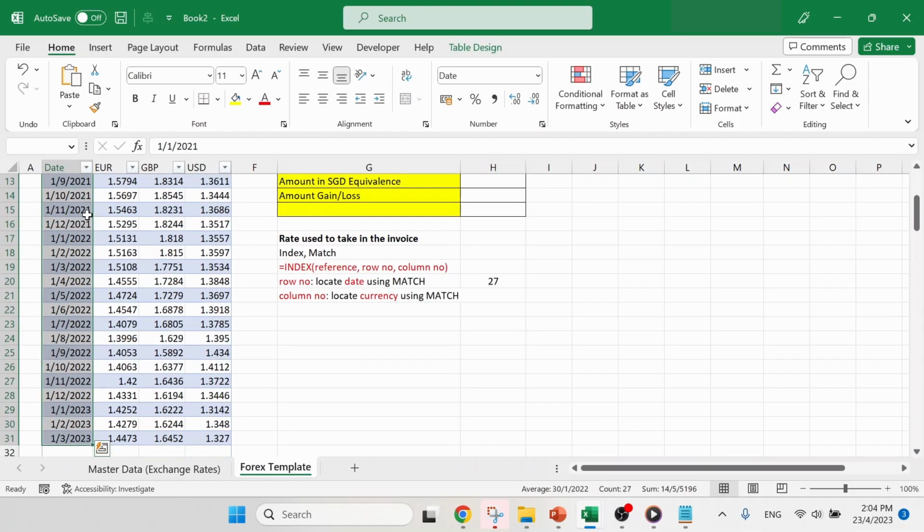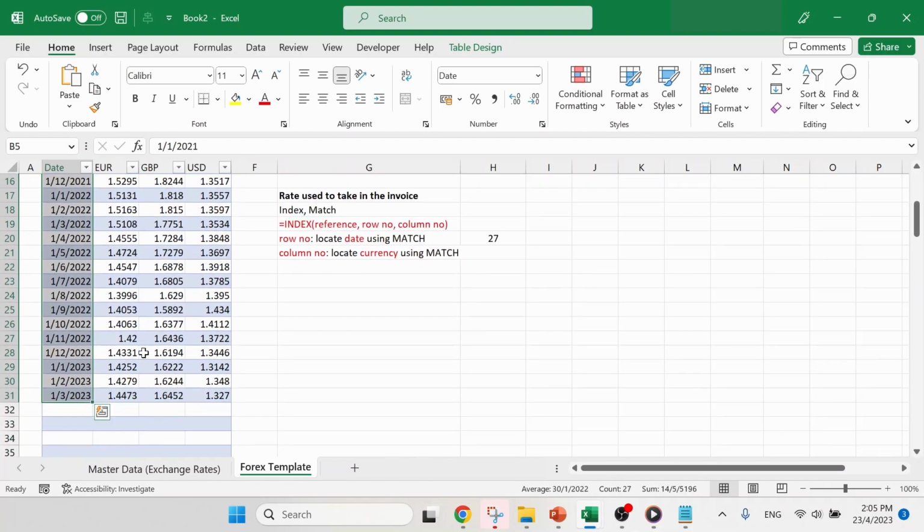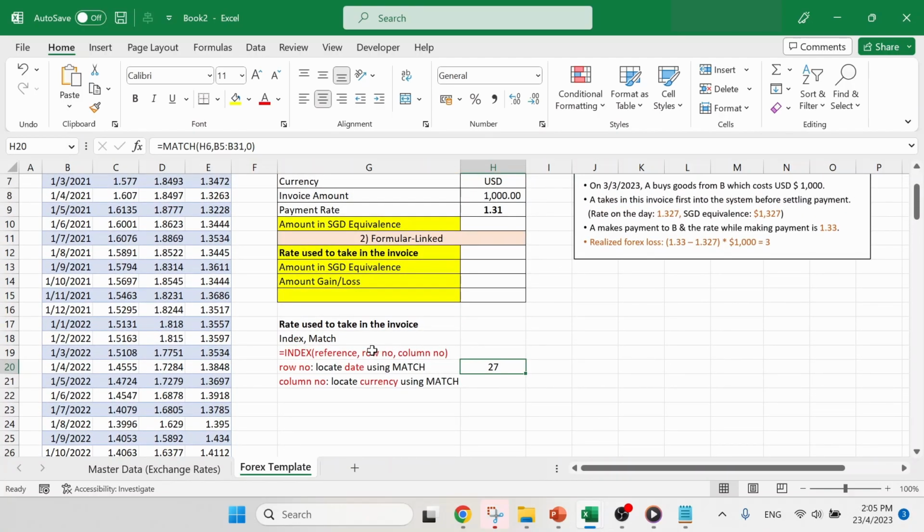We can do the double checking. So I have selected all the data in this table, and we know that they have 27 entries, and you can see that we are going to locate this March 1st, 2023, and it happens to be in the last position, which is 27. So this return value is the correct one, which means our formula is right. So we have settled one portion in our index formula.